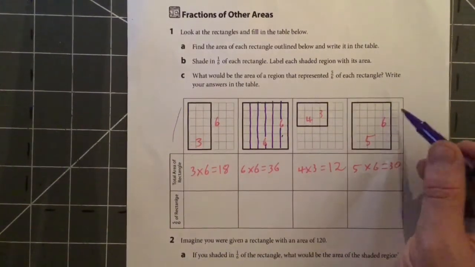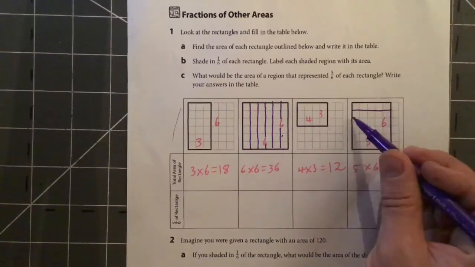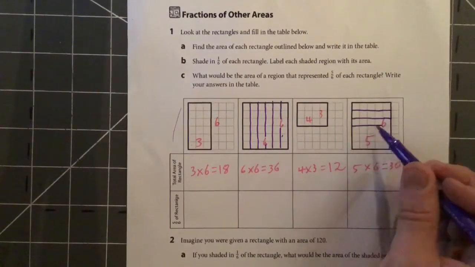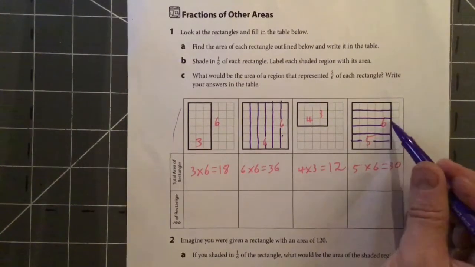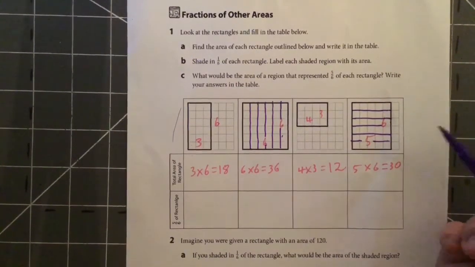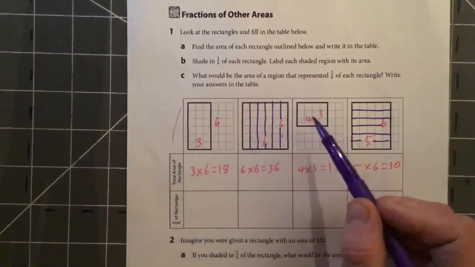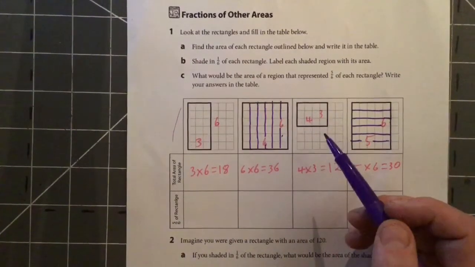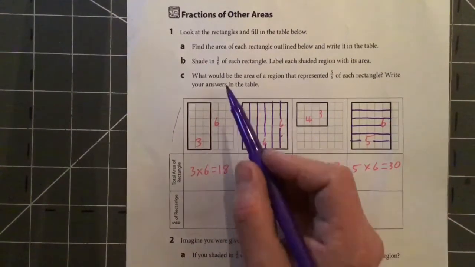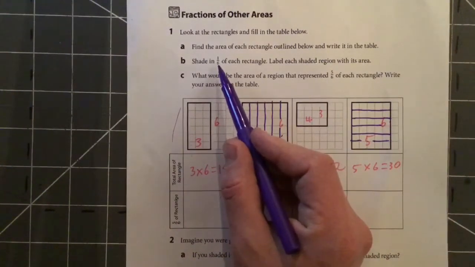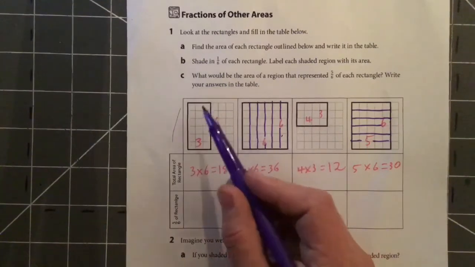This one I can also split up into 6 parts pretty easily because it goes 6 up. 1, 2, 3, 4, 5, 6. Those are easy to split up into 6 parts, but these ones are a bit more difficult. So for these ones, I'm going to use division. Because I'm splitting these up into sixths, there's altogether 6 parts. So I'm going to divide the total by 6.